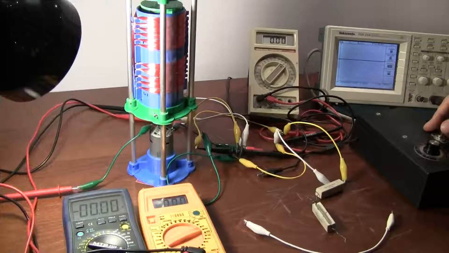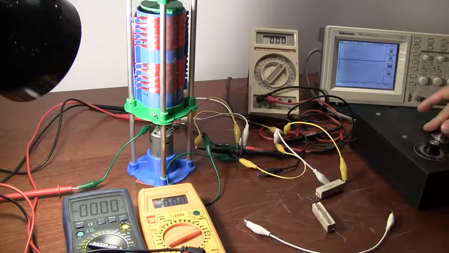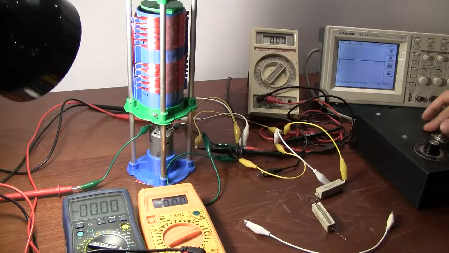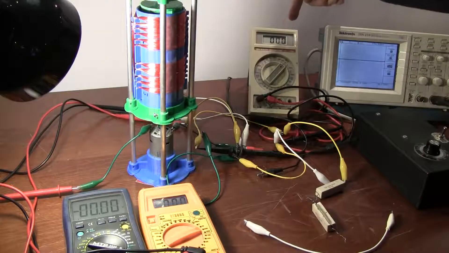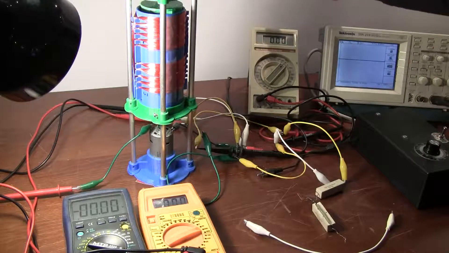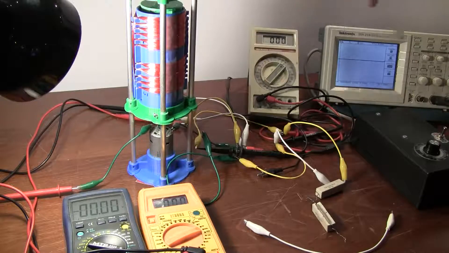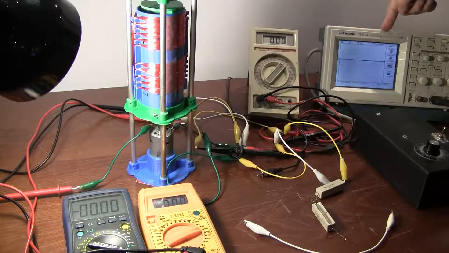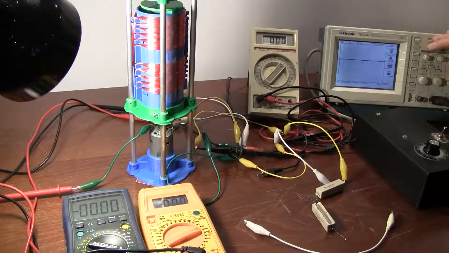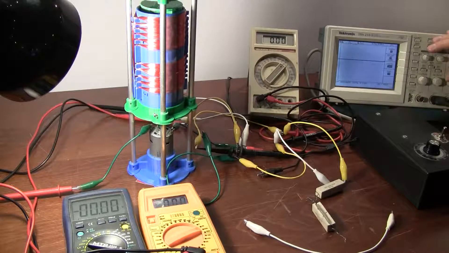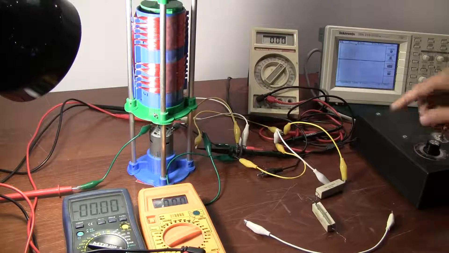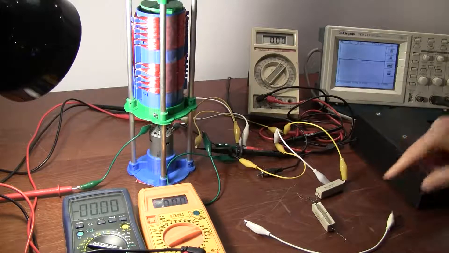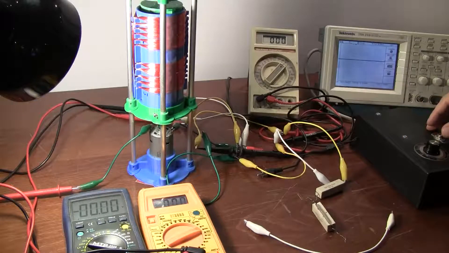It's the Marinov motor generator setup. We've got our input voltage and current on these meters. Our output RMS voltage here, peak-to-peak voltage here. This also gives us our cycles. It's on 50 milliseconds per division. And we're going to load it with this 6 ohm resistor to see what happens to the power.